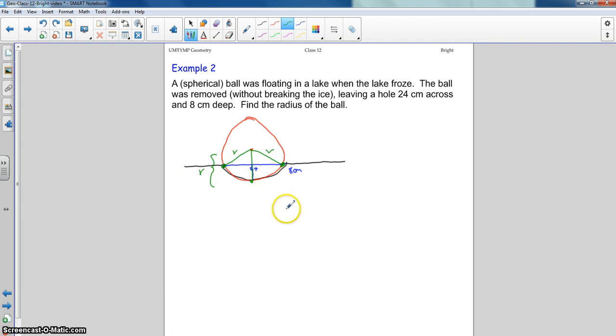Okay, but now I'm going to pull this out into a slightly bigger diagram. Okay, so here's the center, and each of these is a radius. Okay, and that would be r. And now I know that this down here is 8, and if I know that this whole distance is r, this distance in here would have to be r minus 8.